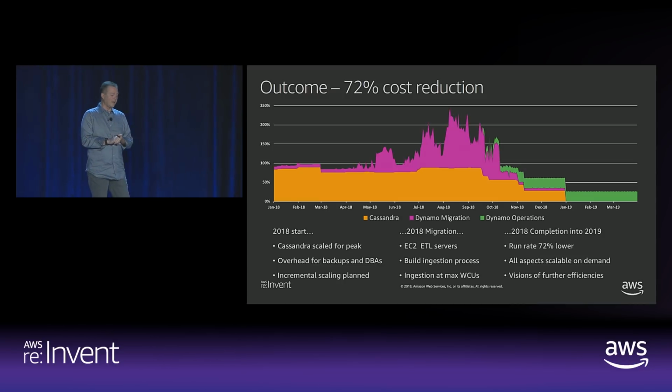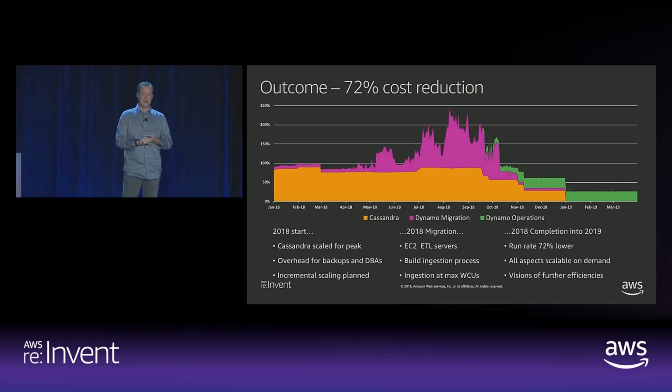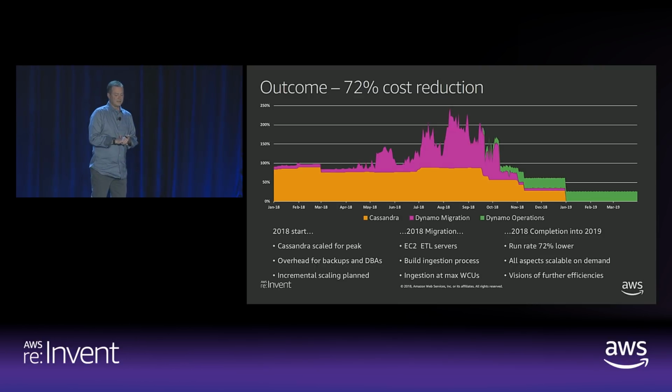But when you look at the green line at the completion rate, which is when this project is complete, it has been completely live for about a month now, we're down 72% from our 100% line for what we see as ongoing costs with Cassandra. That's a significant amount of capacity to use to meet the needs of our customers, to build further functionality, to add to the level of functionality that we have within our sites for our customers.